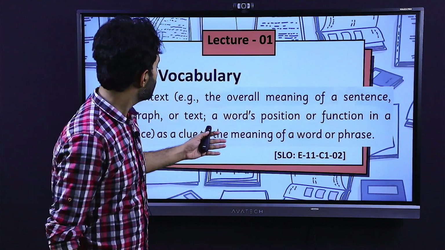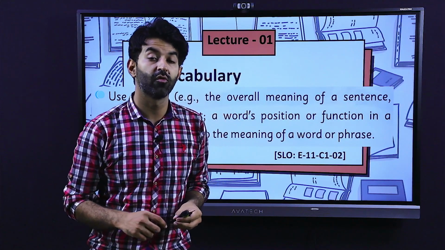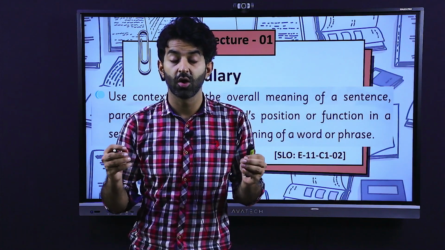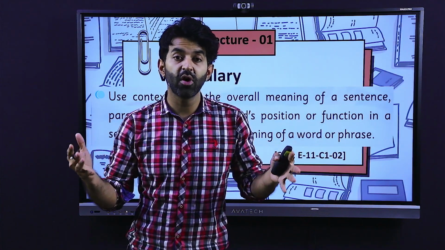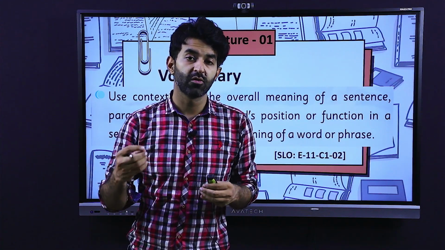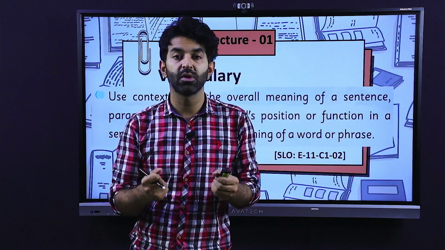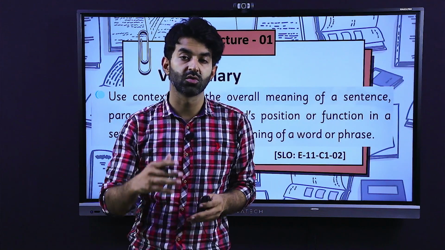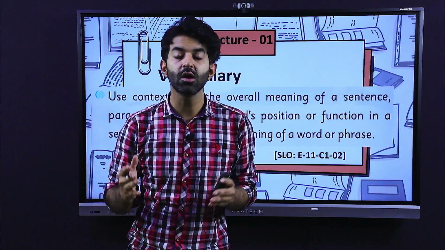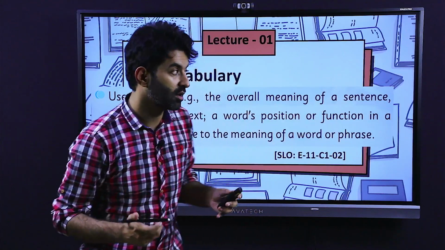So here for lecture number 1, we are going to deal with the competency of vocabulary. It means it is related to your understanding and to your word bank, to your understanding of different words in English in different scenarios, and also you will have a very good vocabulary for reading comprehension. So this SLO will lead us to have a better reading comprehension and it will make us better readers.